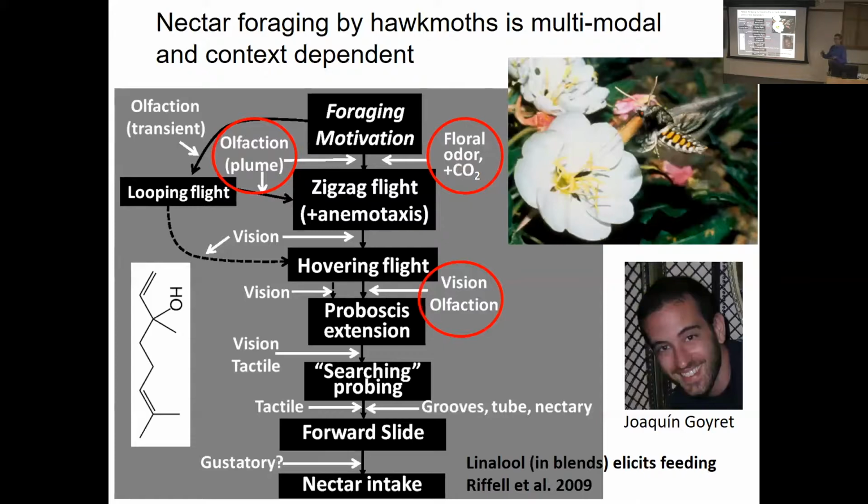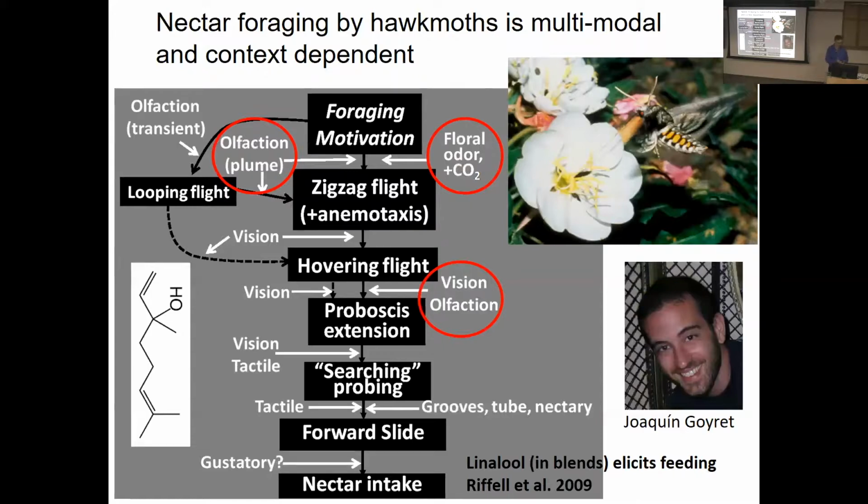So guppies, well-known John Endler studies, where guppy males that live in streams that don't have cichlid fish have the most wonderful orange, long, flowery Fantasia tails, and they attract females and win them as mates. But when the cichlids are present as predators, they can't have those big tails because those are the ones that the cichlids will eat first. So there's always this sort of balancing selection on how wildly can you display without attracting enemies. And in flowers, that's been shown repeatedly over the last 20 years that floral display to pollinators is often checked by third-party enemies that are attracted to the flowers.